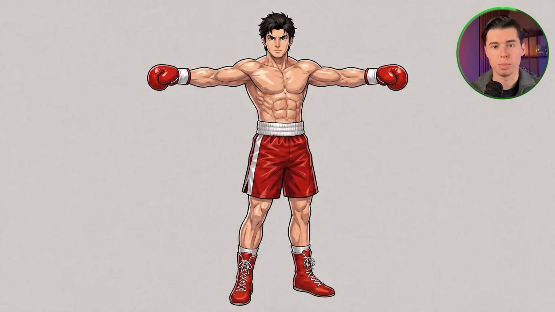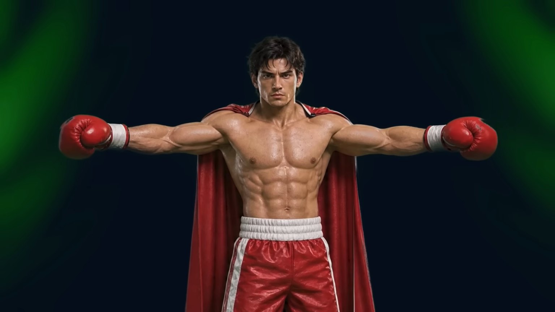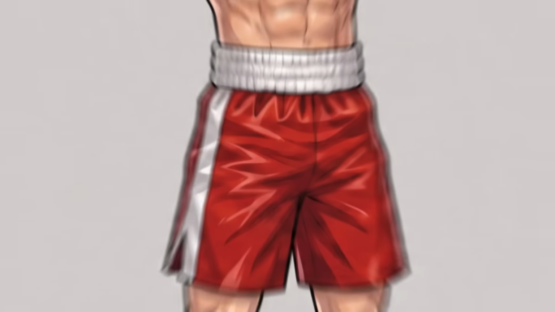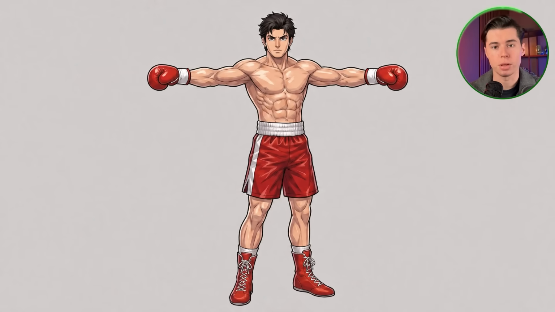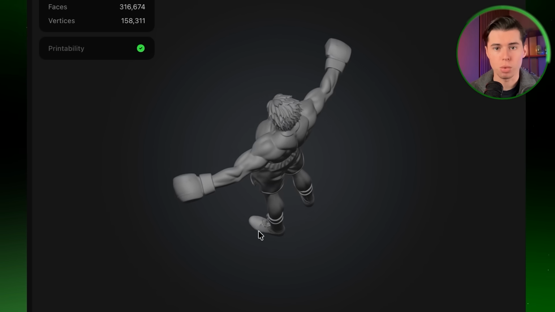One more thing worth paying attention to in your prompt is the art style. I went with anime specifically because the clean lines and defined shapes convert really well into 3D geometry. Hyper-realistic styles with complex skin textures or loose clothing can work, but they tend to produce messier results on the first pass. If you're just starting out, anime or stylized characters are the safer choice. So that's the base image done, basically built to become a 3D model. But right now, it's still just a base. We need to actually turn it into a 3D model with real depth.